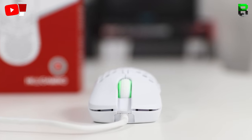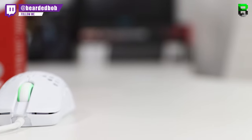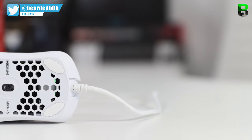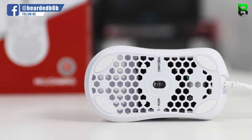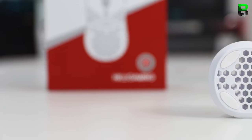It's got RGB on the scroll wheel which looks pretty decent — I like it in white. Overall style is good with a nice honeycomb shape. For mouse skates, it has four skates, one in each corner, with no PTFE sensor skate. The skates look very similar to the MS IntelliMouse ones and also similar to the Hattie M, so decent replacement skates should be available. We'll do a glide test in the detailed video later on.